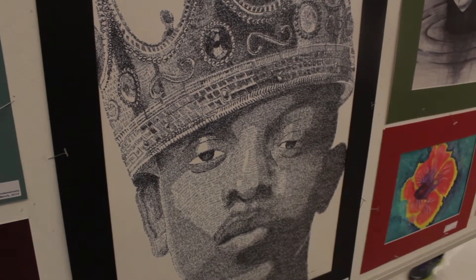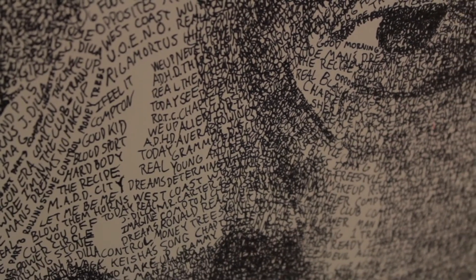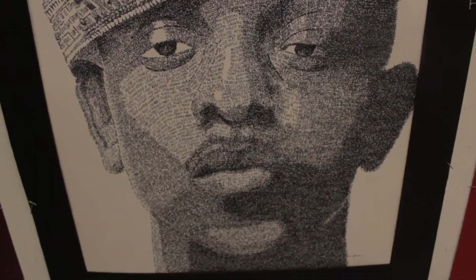Do you like the art show this year? Yeah, I really enjoy it. There are a lot of great pieces. What was the motivation behind your piece? Mostly because music makes me motivated to do art. One of my favorite artists was Kendrick Lamar, and I wanted to do an extra special piece using all the songs that make up him as a person — so the motivation behind it was music. Did you have any challenges, since your shading was words instead of actual shading? The struggle was the crown because I didn't know how to do it — it wasn't skin tone, it was a lot of jewels. But in the end I think I did okay. Did you freehand it? I had it pre-drawn — just the outline — and then I did the outline with the words, then one layer of words and then a second layer for each shade. Do you like the art show this year? Yeah, it's pretty good. I've seen all the pieces and it's all good.